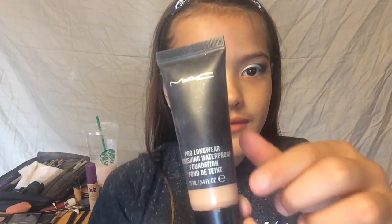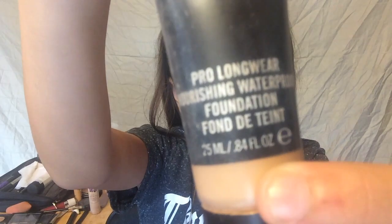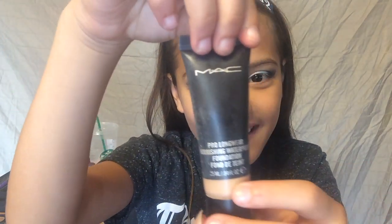So what we use for competition is MAC Prolongwear Nourishing Waterproof Foundation. Let's see, right there. I'm going to go close so you can see all the words and stuff. Okay, so this is a waterproof, sweatproof, full coverage foundation. The only time she wears this is for competition. She doesn't even wear this for the most part for any photo shoots or anything like that.